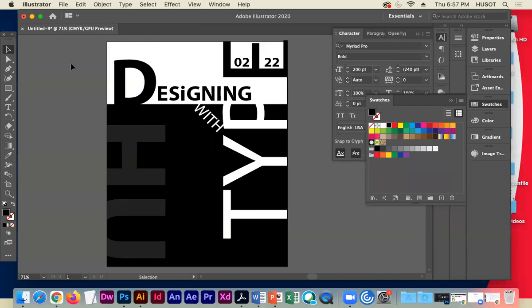And if designing with type, the session, month, and year is in it, and the university name or abbreviation is in it, and the professor's name is in it, you have successfully created the designing with type poster, but it doesn't mean it successfully communicates all the aspects of a poster. The poster is the most beautiful form of visual communication I believe you can have.